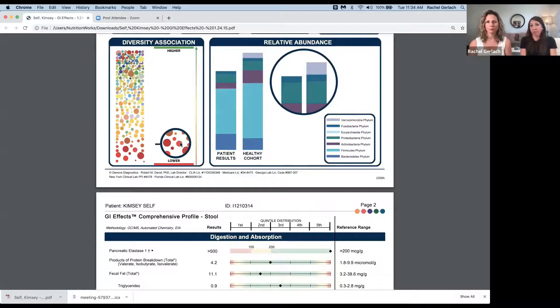Okay, well then who's going to teach our kids? Who's going to fix our cars? Who's going to clean and repair our buildings? There's different roles that go unfulfilled. And then in this test in particular, you notice that the patient results, looking at the bar graph, the patient results are far shorter than the healthy cohort. So in this particular example, we don't have enough—we don't have enough people in the city analogy. In this case, we don't have enough good bacteria.